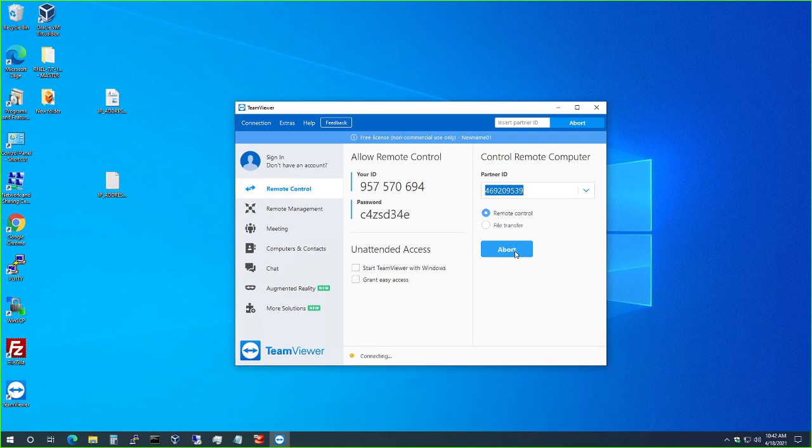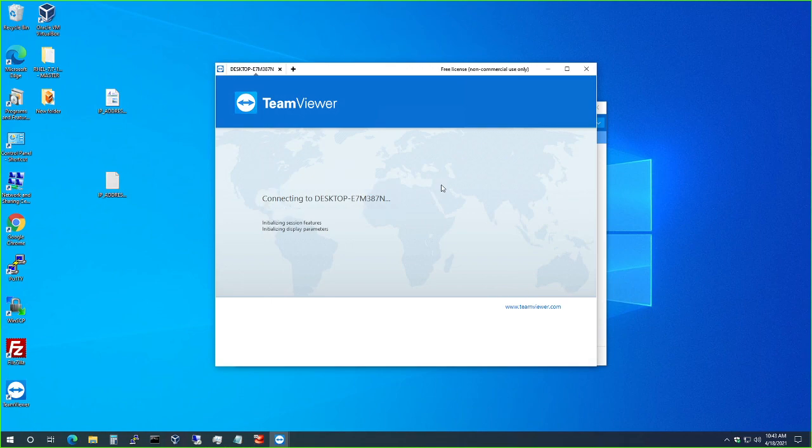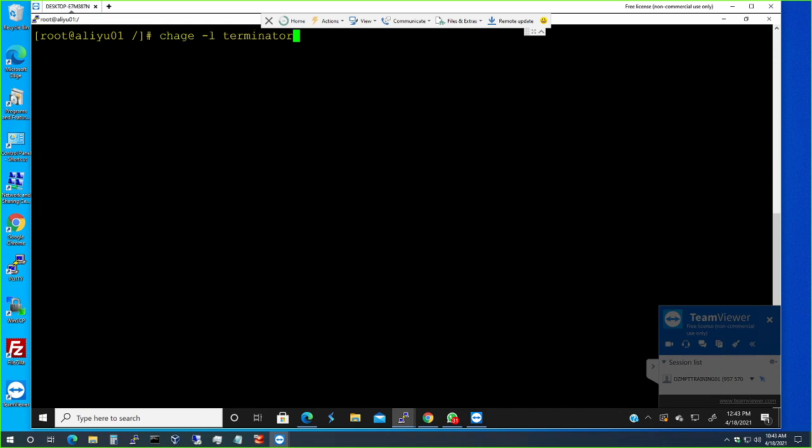Okay, my password is shared. You did put 60 after the I. Yeah, put I60 over here also.